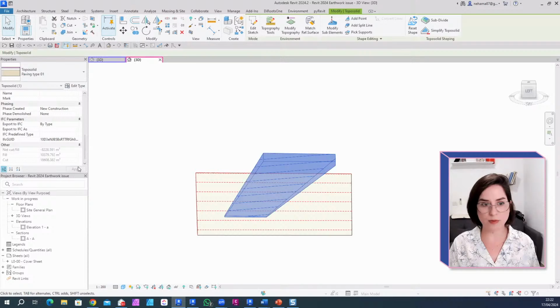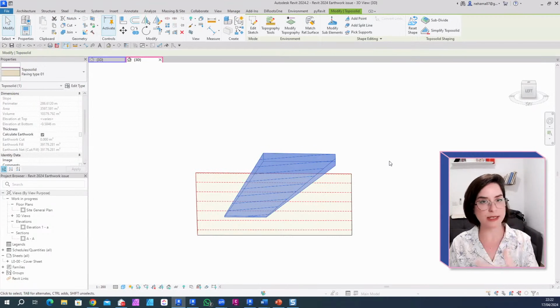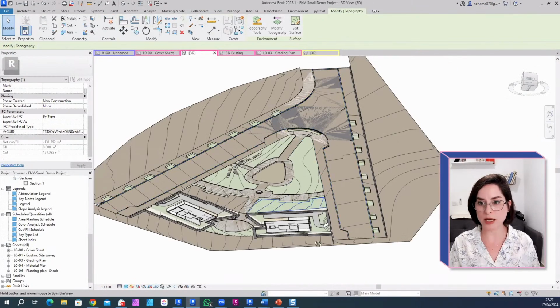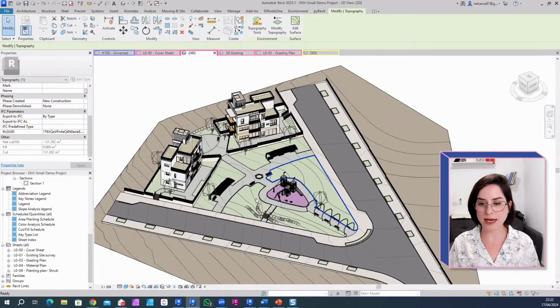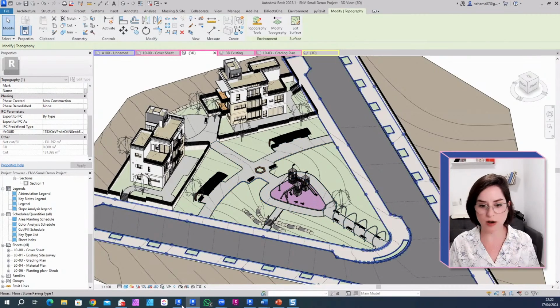So this is our cut and fill feature. And getting this feature, we were able to still go on with the same approach that I showed you over here, with the flexibility of being able to design my site piece by piece and understand the function, the material, and the slopes of each part of the landscape.